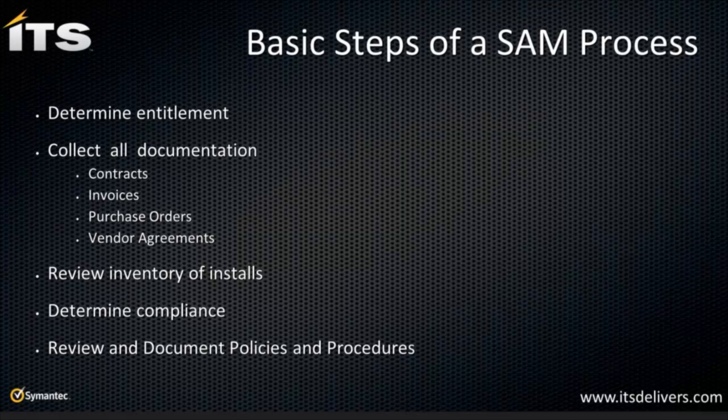And compliance, really, all that is saying is: what are my entitlement quantities, my purchase counts, minus the inventory counts. If you are in positive compliance, a positive number, you have plenty of licenses left. If you're in a negative number, you're out of compliance, and you need to look into a way to resolve those out of compliance products.